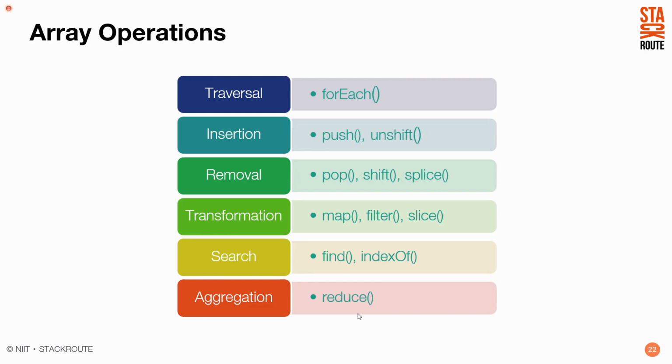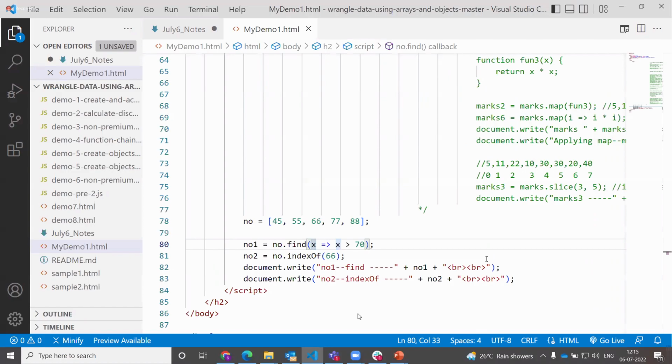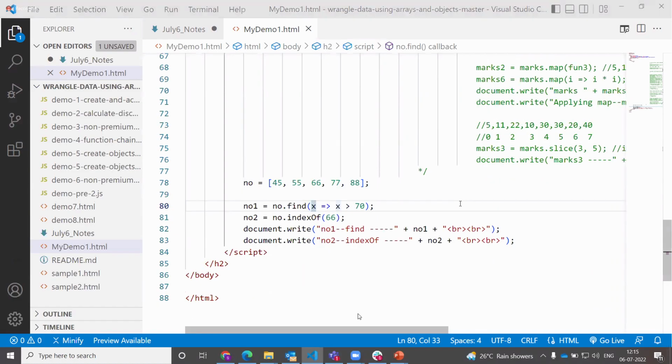The reduce method always returns a single value as output, but it takes an array as input. Whatever function definition I'm placing, according to that it will compute and we will get an output. So reduce also will take a callback. Let me take the same set of values.